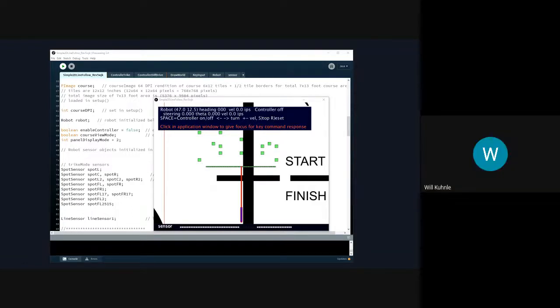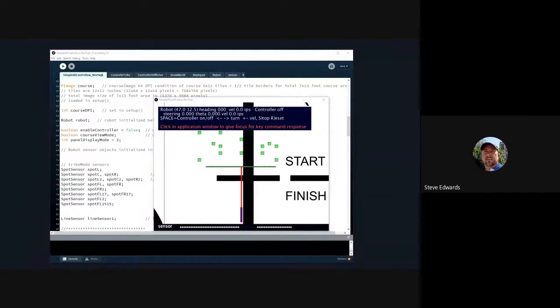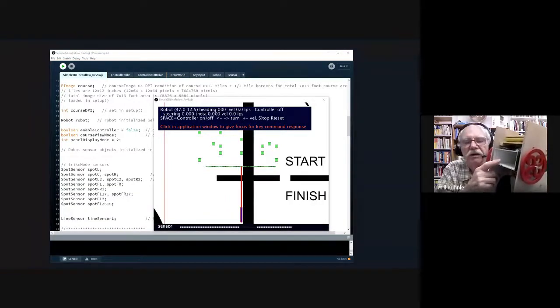All right. Well, I don't have much on this, but like I say, this is my steering wheel. The red are just idlers. My line sensor is, call it a camera. It has a linear array, and then I plan to put my spot sensors in this area up here.